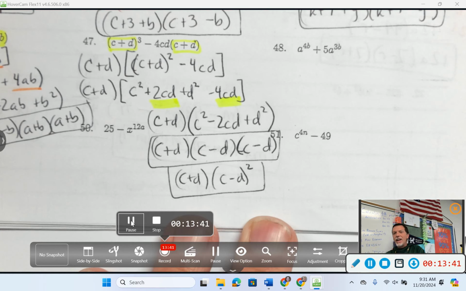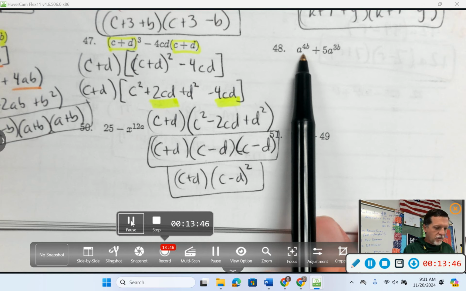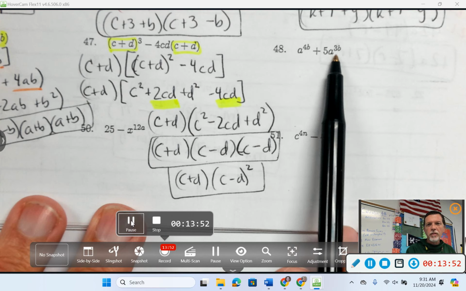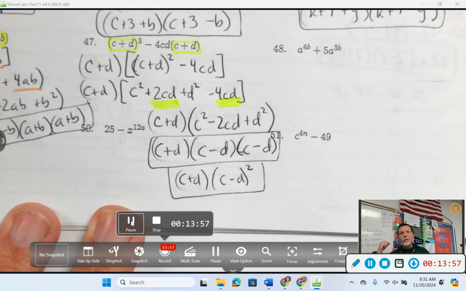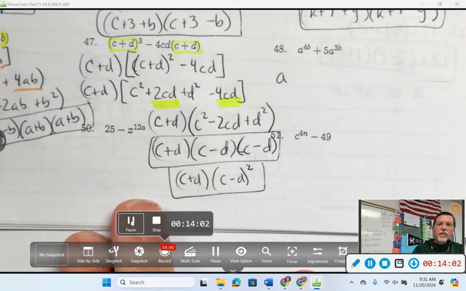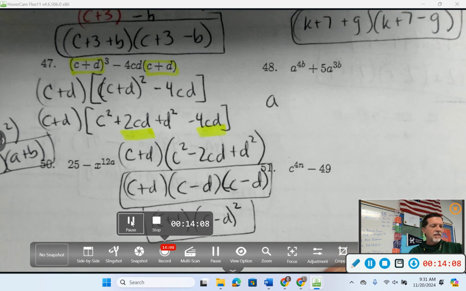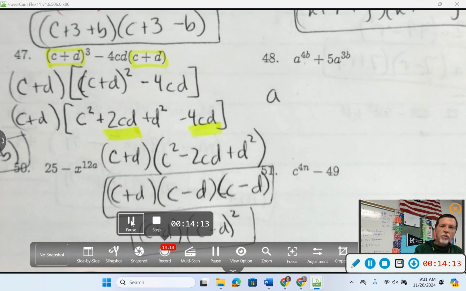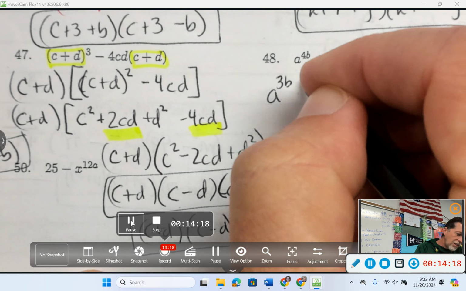Okay. So the only option is to factor something out, because it's only two terms. They're definitely not cubes. They're definitely not squares. Well, 4b could be squared, but 3 is not, and 5 is not. It's not minus anyway. So my only hope is to factor something out of there. They both have some a's. How many a's can I factor out? There's 4b of them in this one, and there's 3b of them in that one. So I can take 3b a's out.